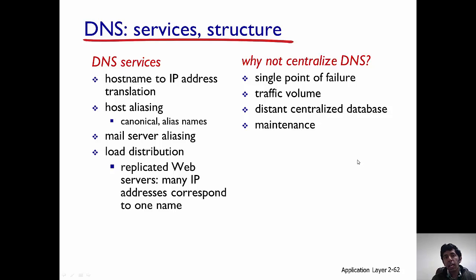I mentioned in the previous slide that DNS is actually a distributed database, and you might be wondering why we cannot implement it in a centralized manner. The most important thing is that if you implement a DNS in a centralized manner, it's going to have a single point of failure. If that point fails, the entire system crashes. Also, if you have only a single centralized DNS, it's going to be hard for it to handle a lot of traffic. That is why we have a distributed structure for the DNS. So the answer is it simply doesn't scale.